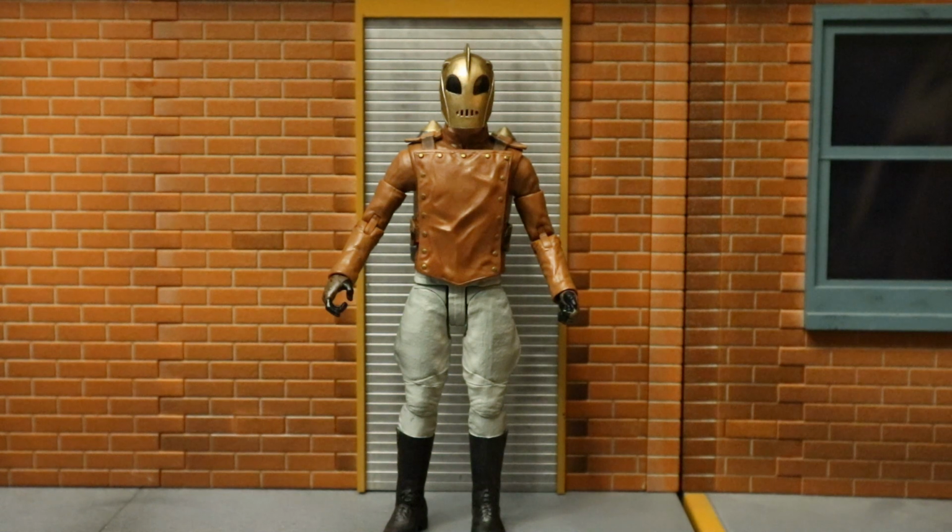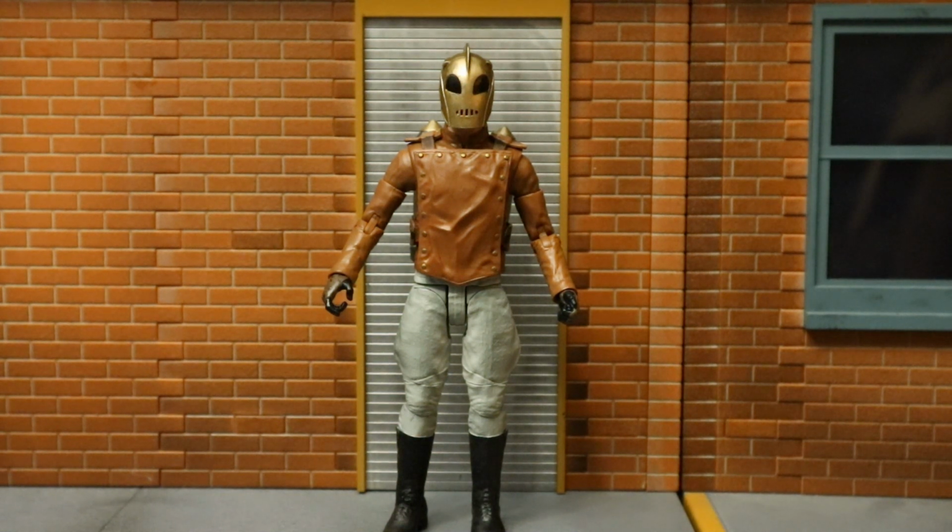So overall, this is a pretty nice figure. I must say I think the sculpt and paint job are on point. The articulation is pretty good, but could be a little better. The only real complaints I have about this guy would be the fact that you can't remove his rocket, and his unmasked head is very soft. Beyond that, this guy looks pretty good. It was a figure I was missing from my collection that I didn't even know I needed. So if I were to rate this figure, I'd give him a 7.5 out of 10. He actually looks really nice with his helmet on and everything.